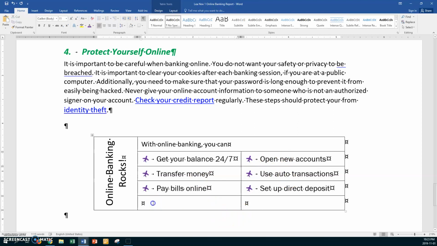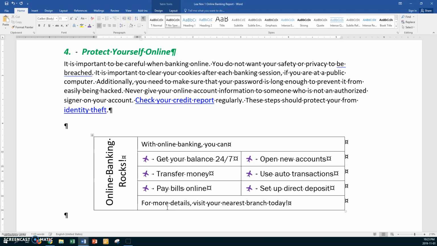Now select these 2 cells, right click, Merge Cells, and you want to say for more details, comma space, visit your nearest branch today. And put in your exclamation mark. Now, that's supposed to be centered.